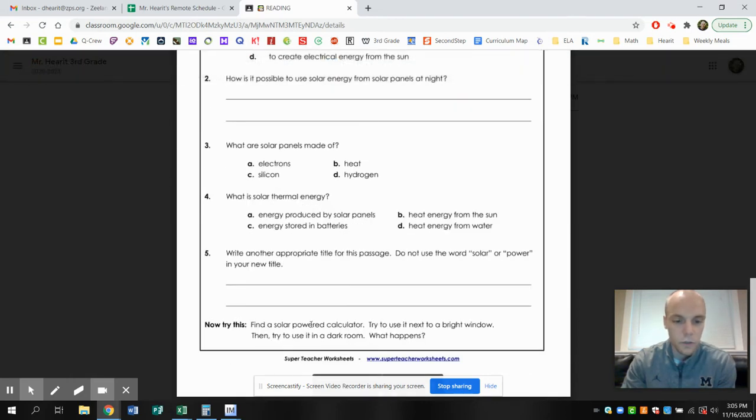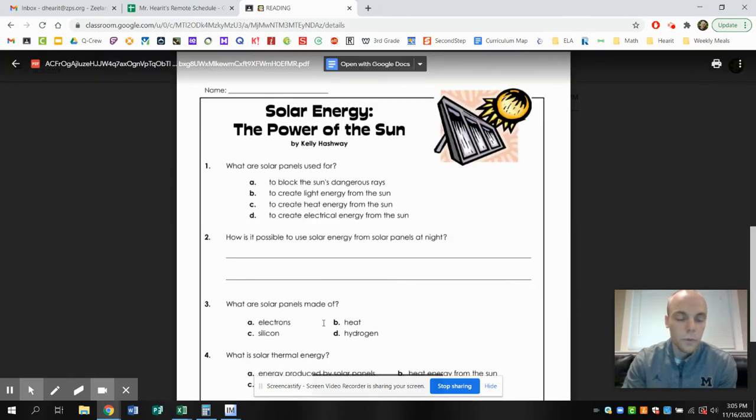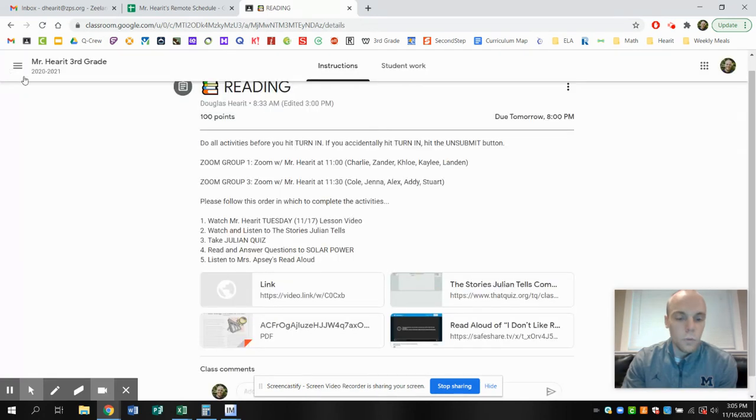Then now try this. You don't have to, but please do 1 through 5. After you do 1 through 5 and you save it, make sure it saves. If it doesn't, remember to do that screenshot trick that we just talked about.